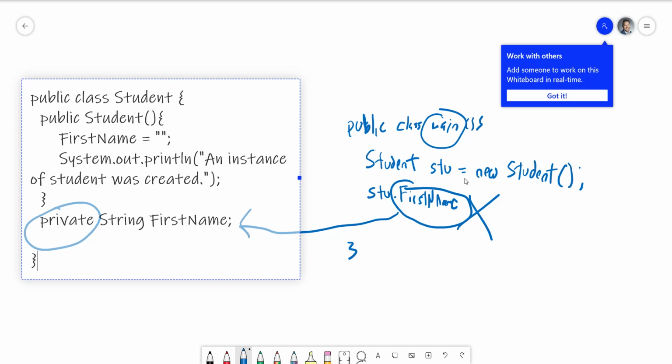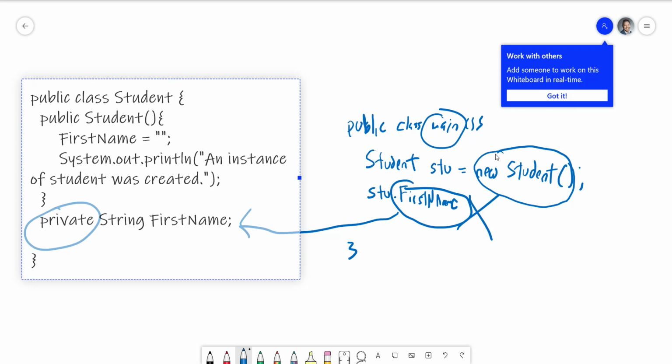Now, when I instantiate the object, I'm basically saying that now inside main, I want to use student. And for me to actually use student, I have to do a new student, right? So this code here will instantiate an object. By doing that, it's encapsulating first name because first name is private. So I cannot do that.